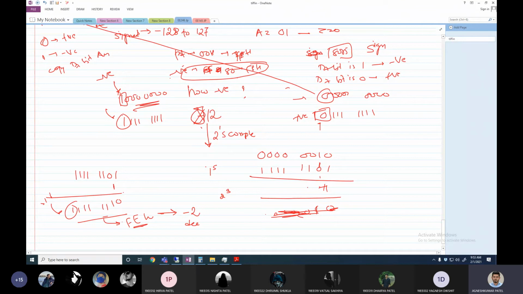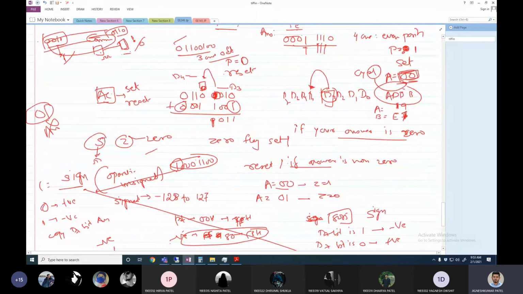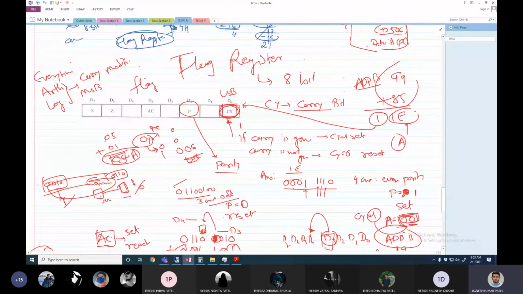Okay, so this is how the flag register works. The flag register gives you information about various bits during operations. Then the very first question: when will this modify, who is going to modify it? This will modify itself depending on the result. Whenever you perform an arithmetic or logical operation, the carry flag, parity flag, auxiliary carry flag, zero flag or sign flag, depending on the instruction, will modify itself. You do not have to worry about it. What you have to worry about is whether the carry is set or not. It will reset itself, no issue.